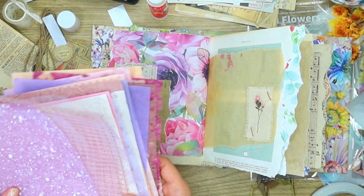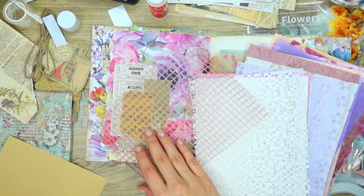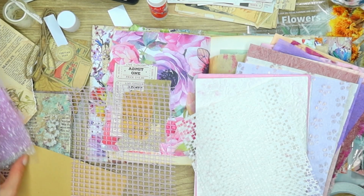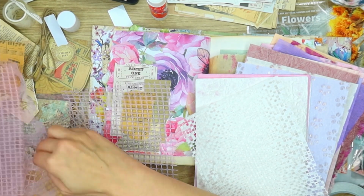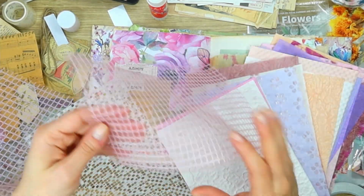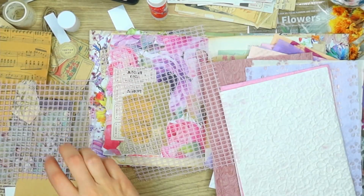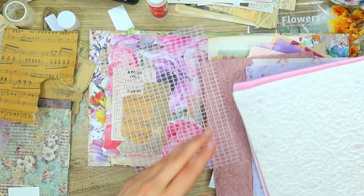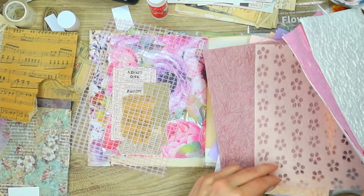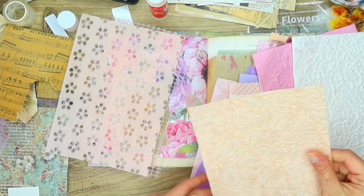Okay, so I think I would like to try some of those. Let's see. We have this one, or this, maybe this one. This is almost a perfect color of the flowers here. I also have this pink one. Maybe the pink one, actually. Yeah, I think I'm going to go with pink. Oops, I need to figure out how to store these. So there is this, and maybe a little bit of this, or do I have something more vintagey here? This perhaps. This is just so perfect. I love it.